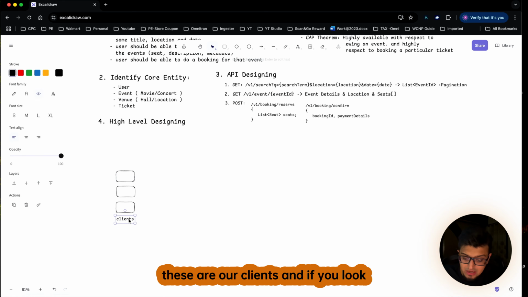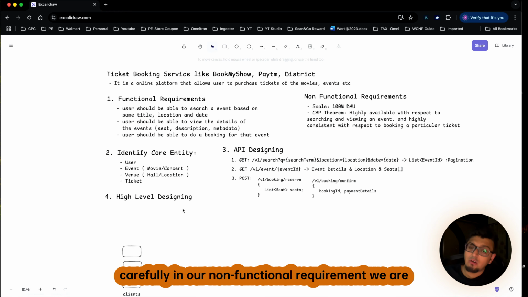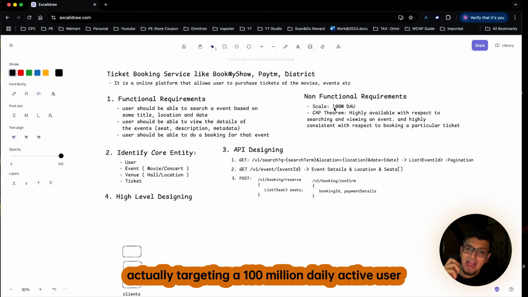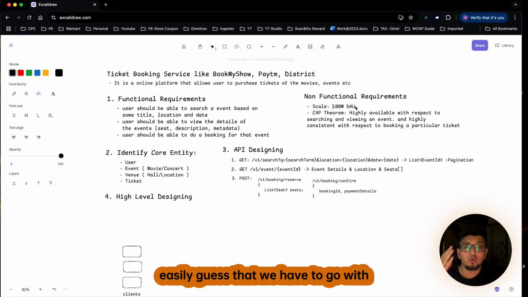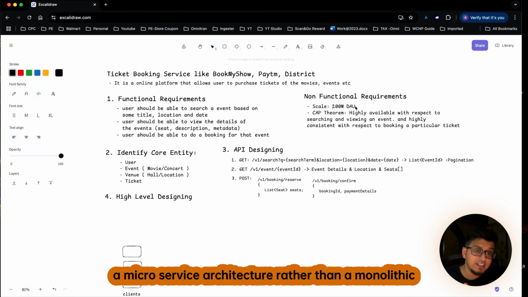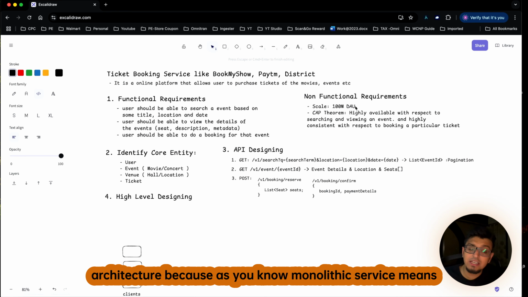These are our clients, and if you look carefully at our non-functional requirements, we are targeting 100 million daily active users. Based on this huge number, you can easily guess that we have to go with a microservice architecture rather than a monolithic architecture.